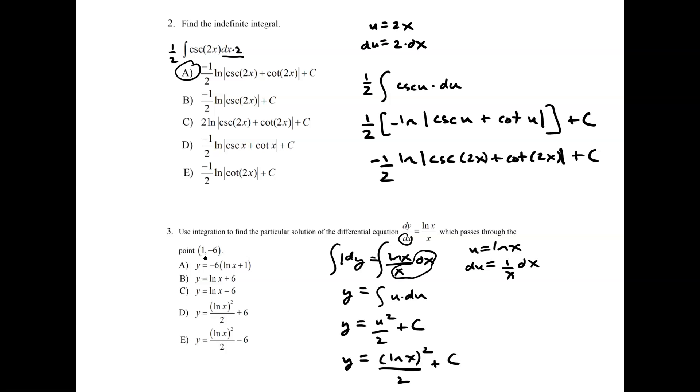And the very last step is to plug in for x and plug in for y. But the natural log of 1 when you plug 1 in for x is 0. So your c value, this whole term is going to become 0. Your c value is just going to equal the y value. And so your c value ends up equaling negative 6. If you need to actually take the time and plug in 1 for x and negative 6 for y and solve for c, you can. But hopefully you also see that this term disappears.